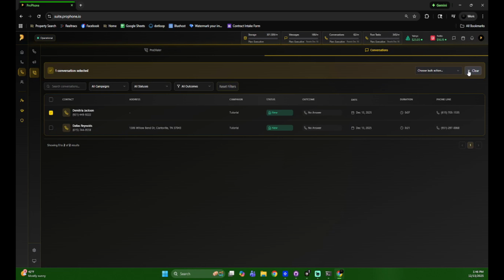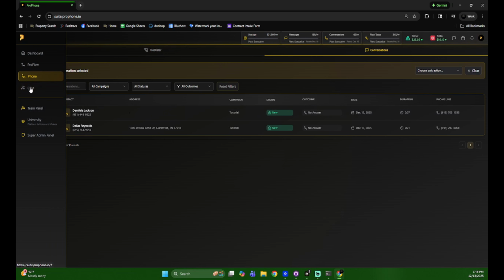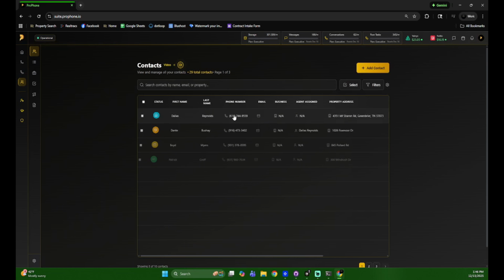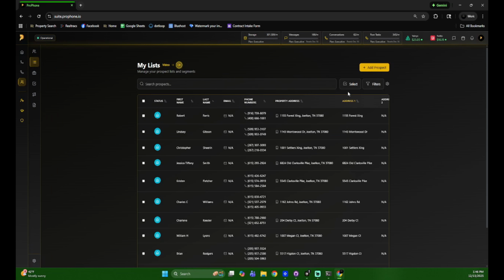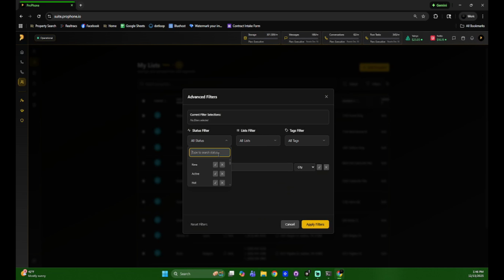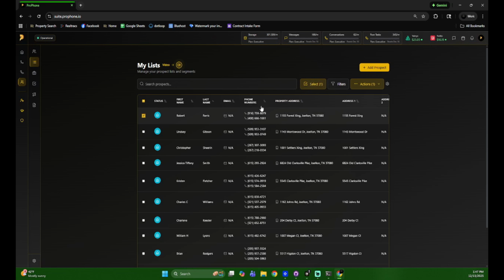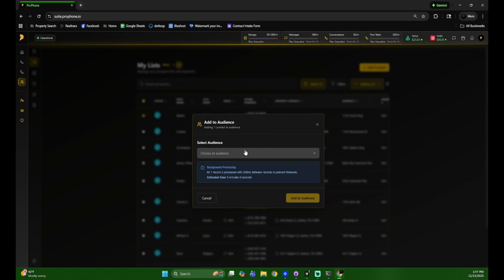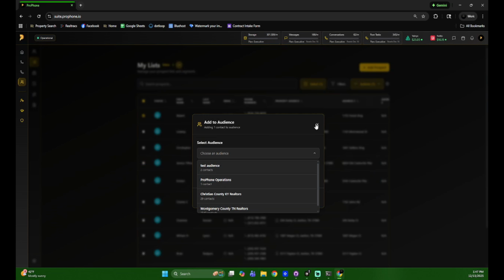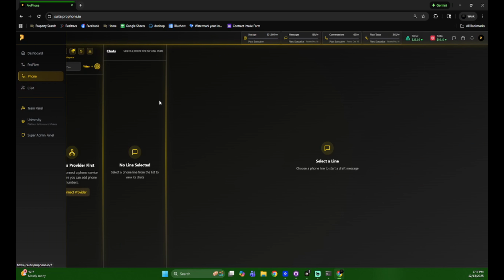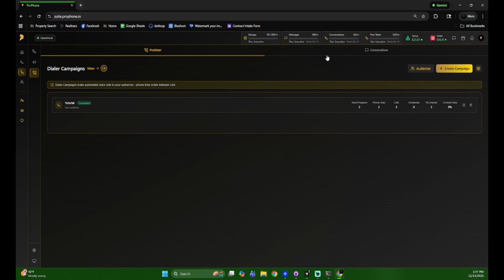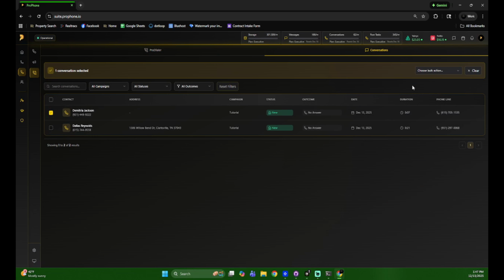You can also combine it with your My List in the CRM. So you can create an audience from here and go to My List in the CRM, and you can literally add more records to that audience from there when you filter down even further. So I could go in here and filter by certain statuses plus who exists in certain lists, tags, stuff like that. I could select those, same concept, add to audience, choose that same audience, same exact concept. Let's go back here. Select another one. Let's go back to the drop down.